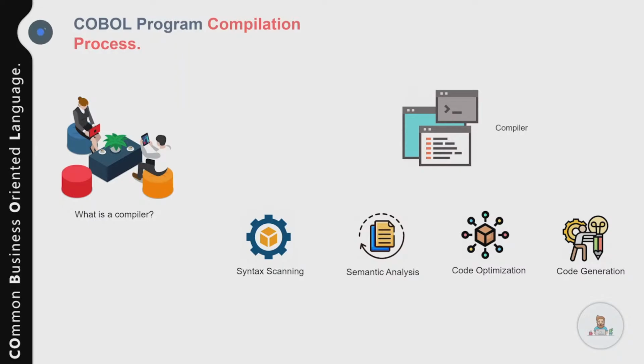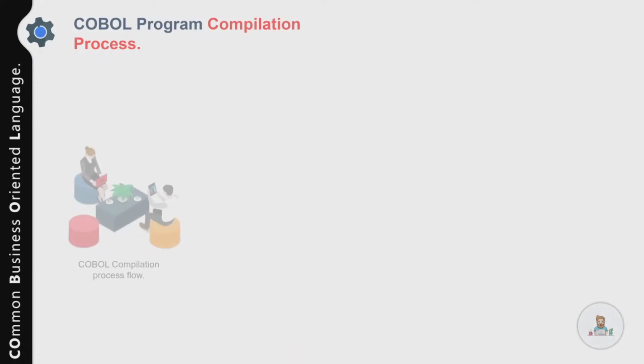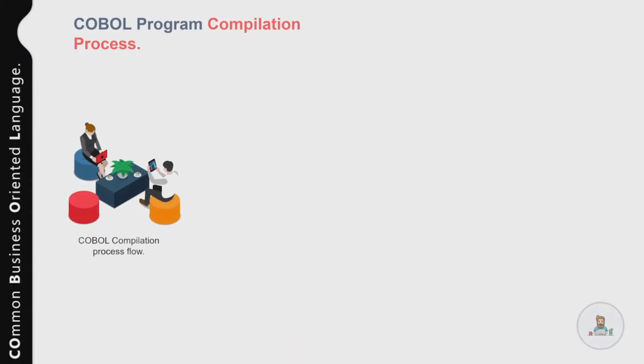And the latest version that is generally being used on the mainframe platform is Enterprise COBOL for z/OS, version 6 release 3, and this is provided by IBM. Apart from that, in case you are working on a non-mainframe platform, then probably you'll go with a Micro Focus COBOL compiler or any other compiler which is available in your project. So finally, the input to a compiler is a high-level program code or source code, and the output would be the object code or machine code.